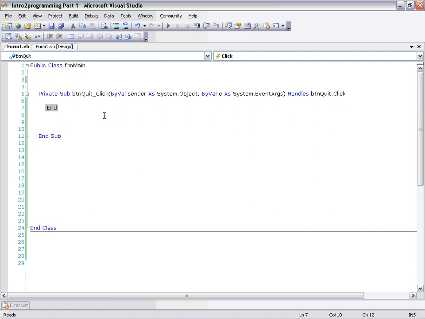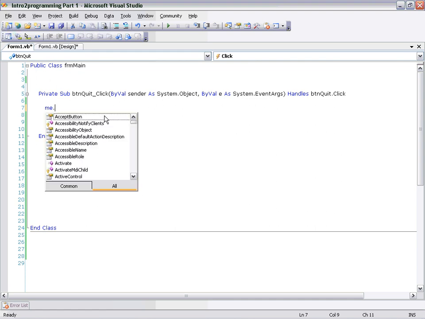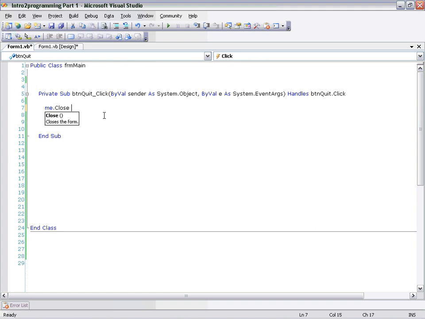Okay. Now the new way of doing it in .NET is like this. You type in the word me, and then you do a dot, a period, and then a little helper thing will come up here, and you can choose. What I want you to learn to do is choose from this. You want close, so I'm going to come all the way down to where it says close. What I'd like you to do is get in the habit of hitting the tab key or the space bar and letting Visual Studio pop that in. You notice I didn't type that? Let me do it again.